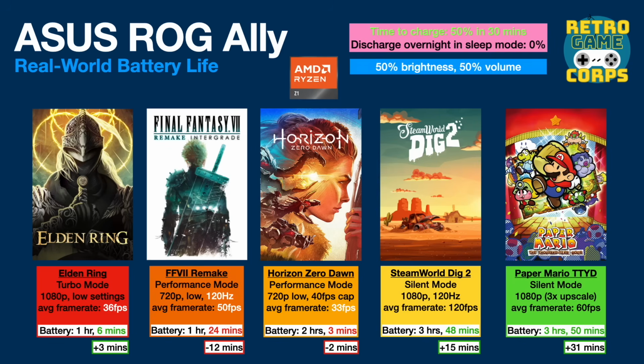Now moving over, we have Horizon Zero Dawn. You can see there's only a 2-minute difference between these two, but you can see that the average frame rate dropped from 40 frames per second down to 33. So while yes, you are getting about the same amount of battery life, you are not getting the same performance between these two. And it's a similar story with Final Fantasy VII Remake.